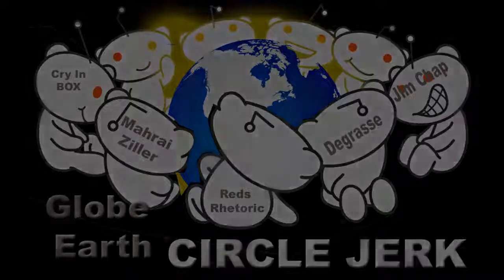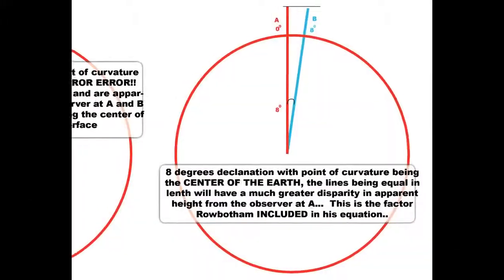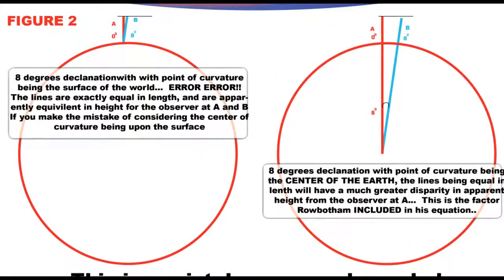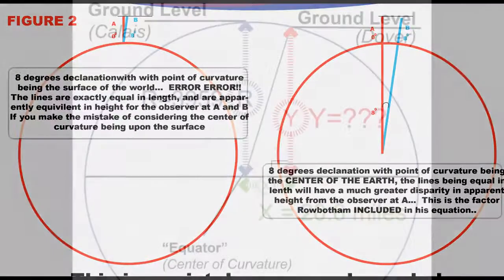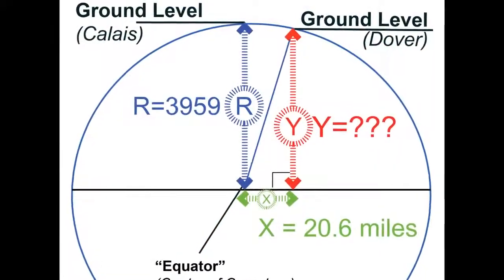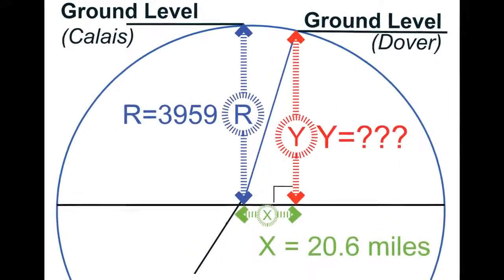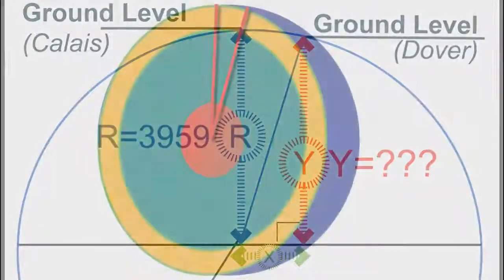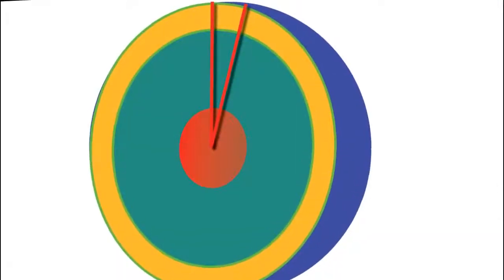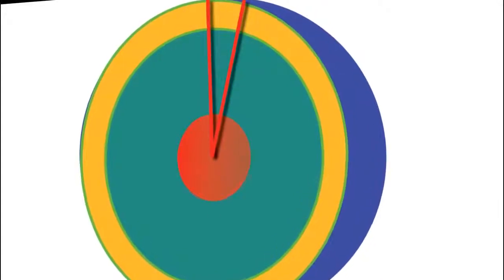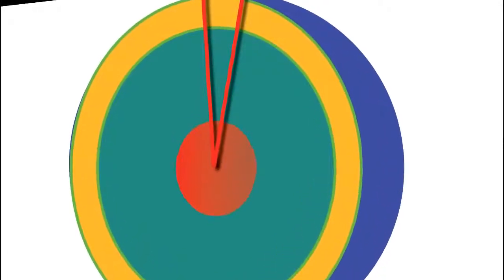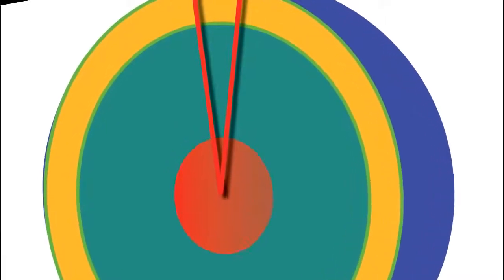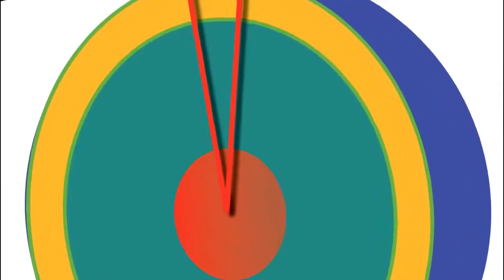Now, looking at the next image, we've got a summary of the mathematics that Joseph used to figure this out. So R in this diagram represents the distance from the center of the Earth to the circumference or sea level at any point. I should mention that we are looking at a cross-section of the Earth, or in other words, we've cut the globe in half and we're looking at the center of the Earth, not looking at a curve of the Earth when we're doing these calculations.